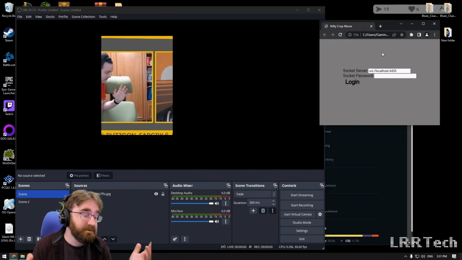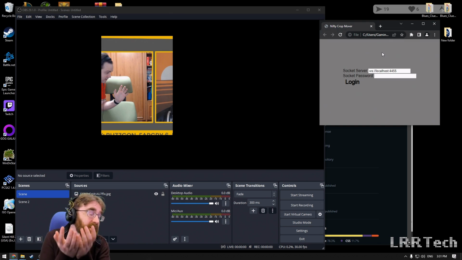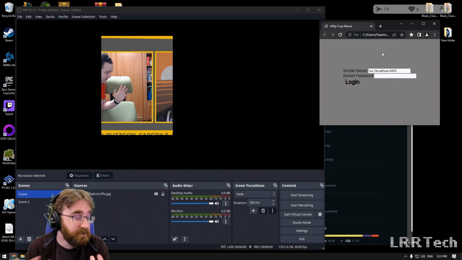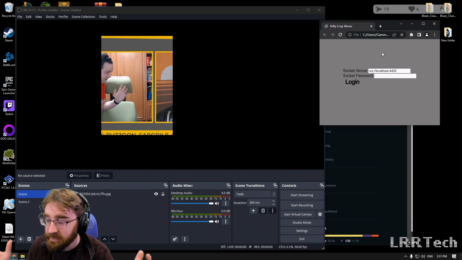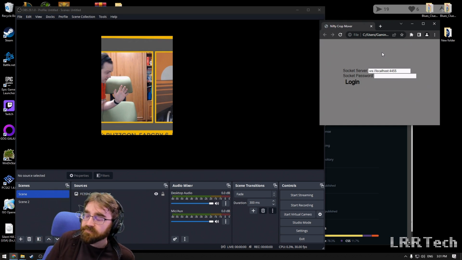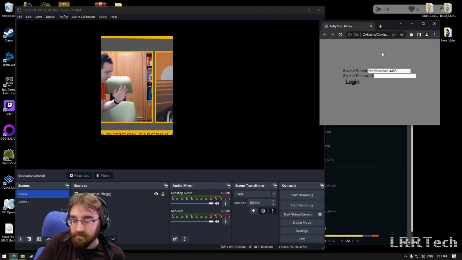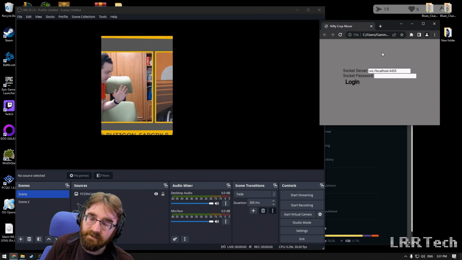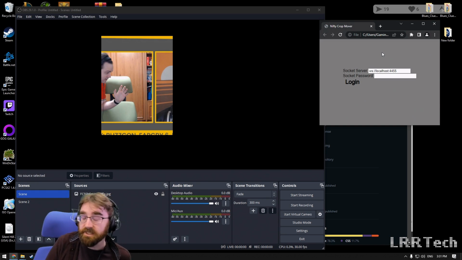When I was making this for our internal use, I hard-coded the server and the password into the program because it was always being used here in the office, and it wasn't a big deal. So I quickly put together this little login screen, because I realized I should not actually send everybody our WebSocket server and password, even though theoretically it's not useful to you unless you're within the internal network of this office, in which case the security has probably been breached anyway. But it's still not a good thing to be doing.